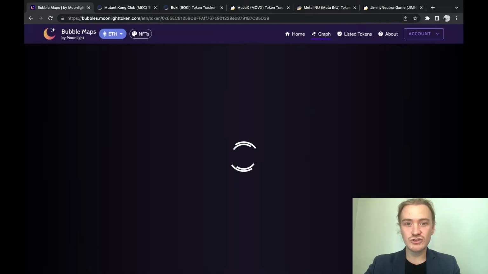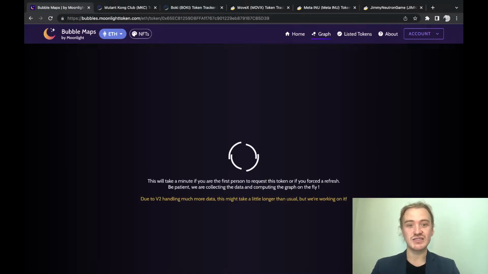So if we want to change the token, type that in. And let's take a look. So it might be looking good. It might not be looking good, but I just wanted to check just in case, just to see what's going on. So of course, when you type in a brand new contract into BubbleMaps, it does take a minute to load, just because it hasn't been refreshed yet, and we're getting the data as you request it. So do be patient. It doesn't take very long, and it goes really, really quickly. But then once it's loaded, it's there forever, and you don't have to wait anymore. But when it is loading, just know you're clever enough to be the first person to actually load it. So that's really, really cool.